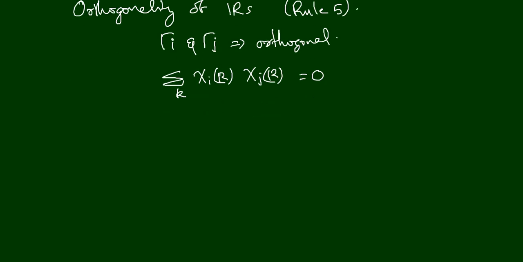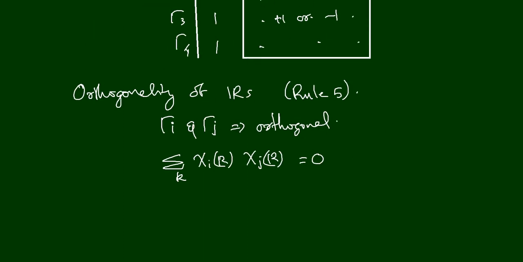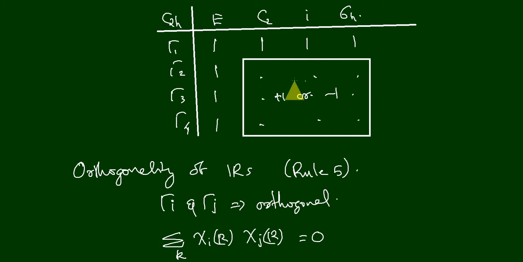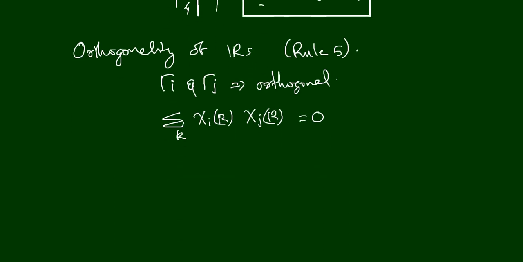So this orthogonality condition will be obeyed by all the irreducible representations in any character table. So is the case here also. So we can take the irreducible representation which is already known, 1 1 1 1. The first irreducible representation is already known, and it means that this irreducible representation will be orthogonal to any other irreducible representation. Means 1 and 2 will be orthogonal, 1 and 3 will be orthogonal, and 1 and 4 will be orthogonal. Okay, so we can check what will be the result of this orthogonality.